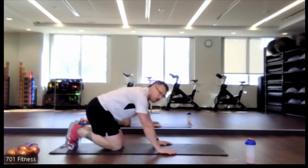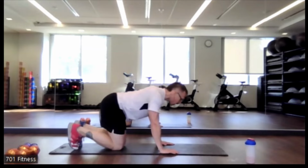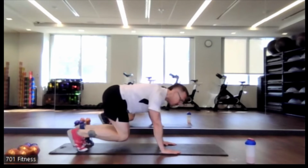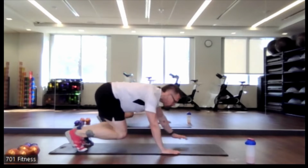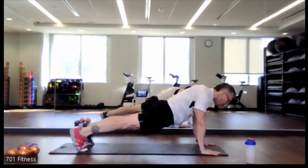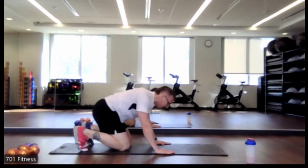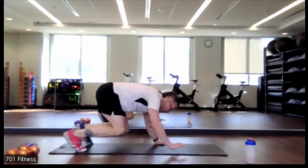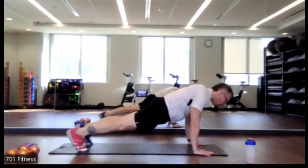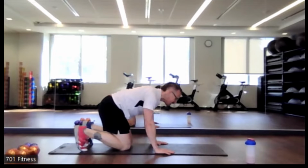So this next one that we're going to do is another core exercise. It's more of a cardio exercise than anything. All right. So we're going to go into this bear hold. Pretty much what you're going to do is push it out, bring it back in. So you can walk one hand out at a time. So back out, back in, back out, back in. All right. Ready, set, go.